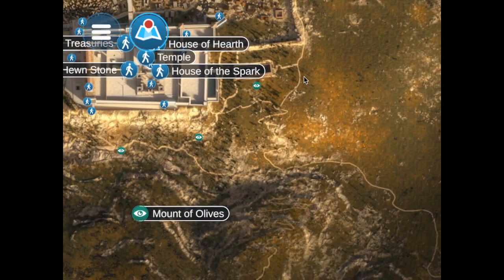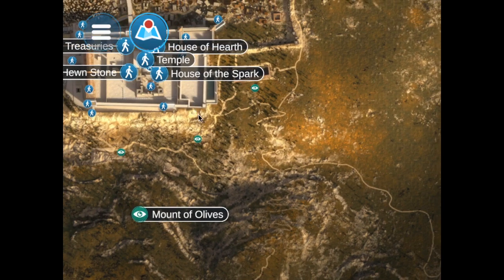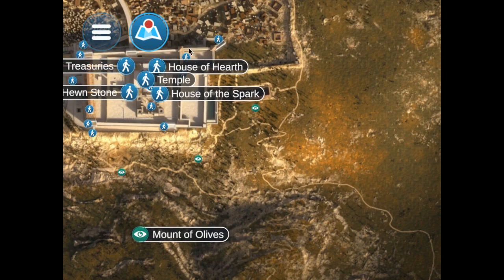Now, let me show you something really interesting. Now, you see the rectangular area right in here where the cursor is. Let me move it down a little. Okay, this is called the Fort Antonia. Now, this is called the Bethesda Valley. The Bethesda Valley, that's where the pool of Bethesda is found. It was an indentation, 250 feet wide by 60 feet deep. That area existed in the topography, and the natural topography of Israel has always been there. Now, this is the key to really understand the temple location.